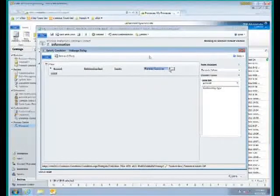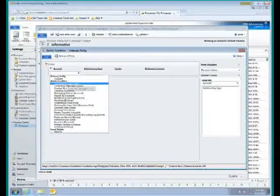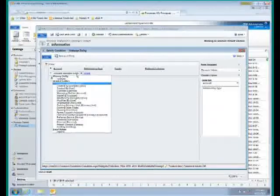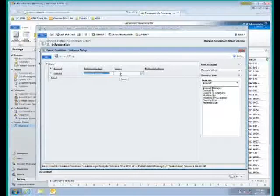So now if that value changes to preferred customer, we want to ensure that an account manager is assigned. Account manager was an example of the relationship. The reason we want to make sure an account manager is assigned is because this record is going to do one of two things: it's going to create an email, but it's also going to assign a phone call. We use contains data, so we want it to have a value. I don't know who it is, and I don't care. This is that variable, almost like that date. We want to make sure it occurs.